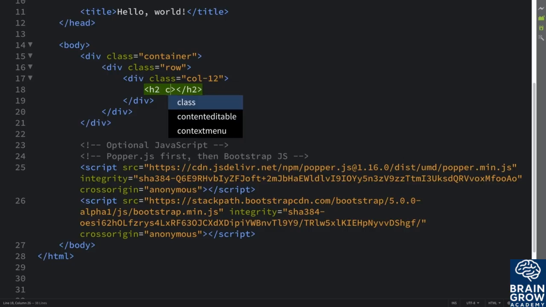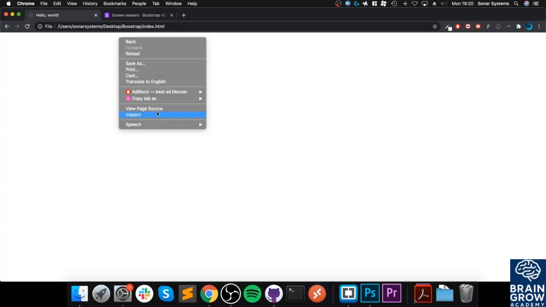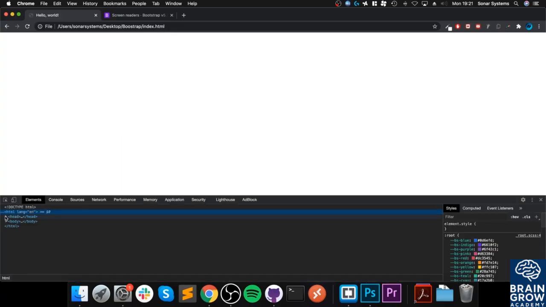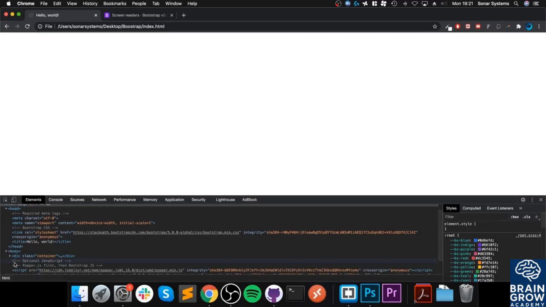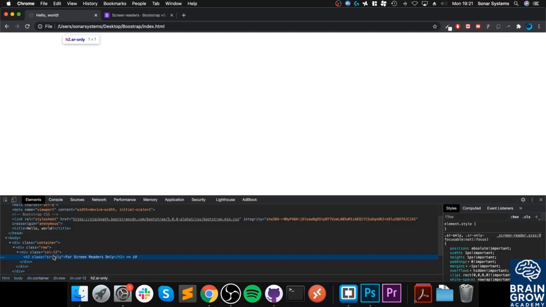So if I put class equals sr-only, that's screen reader only, and if I was to put the text for screen readers only, what I'll actually do is get rid of the class first, show you that it appears, now add the class back in, reload, it doesn't appear, and as you can see, I'm trying to click, there's nothing there. If I inspect the web page, go to body, it is right here. It's only for screen readers.